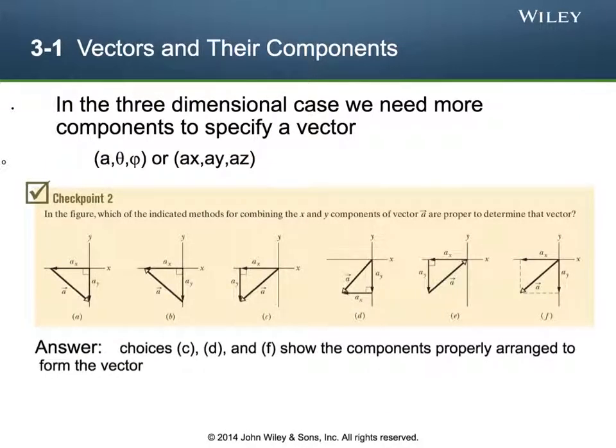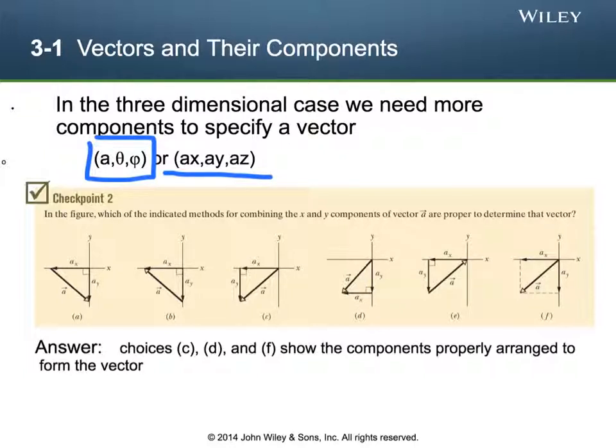If we want to talk about a vector in 3 dimensions, we're going to need to have another component to describe the vector. So using a Cartesian coordinate system, we would need not only an x and y component, but also a z component. Now this over here, the a, theta, phi, well, that's talking about polar coordinates, and simply, a is the distance from the origin, theta is the angle off of the x-axis in the xy plane, and phi is the angle off of the z-axis. We'll talk more about polar coordinates later, but for right now you can just know that that gives you the 3 components that you would need.